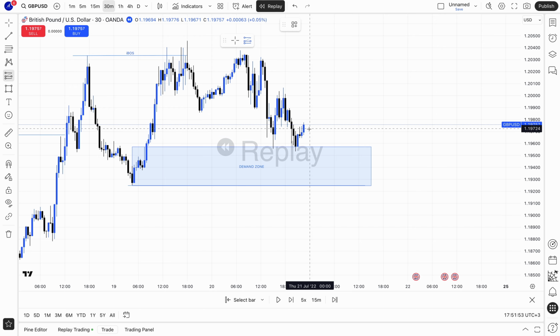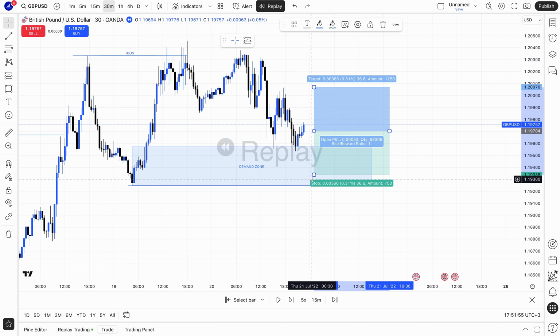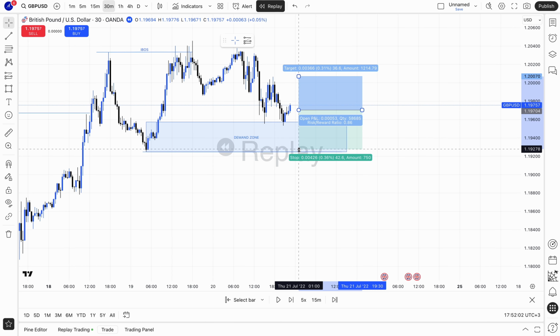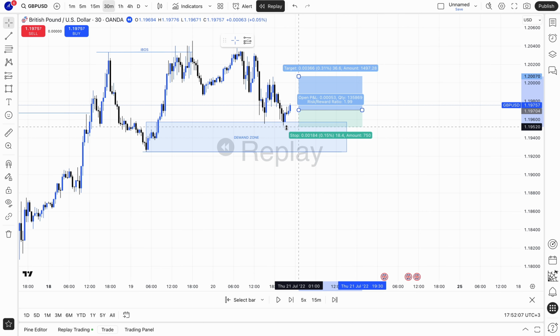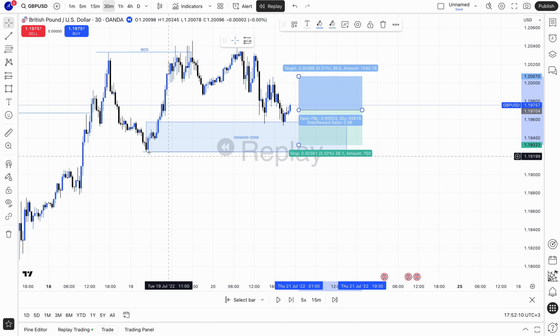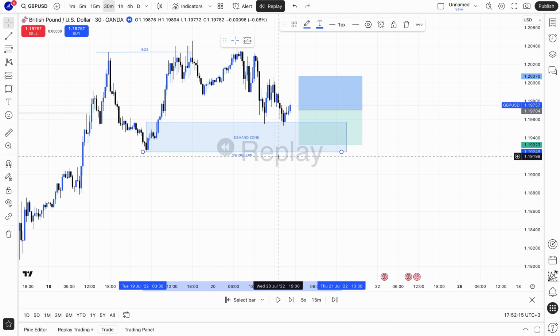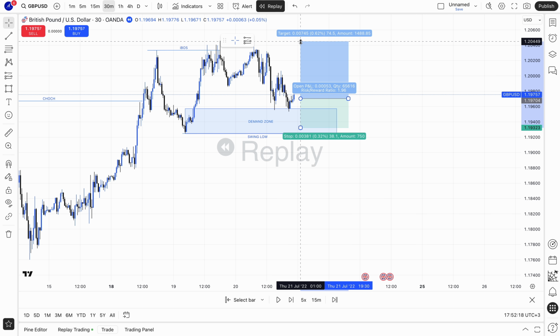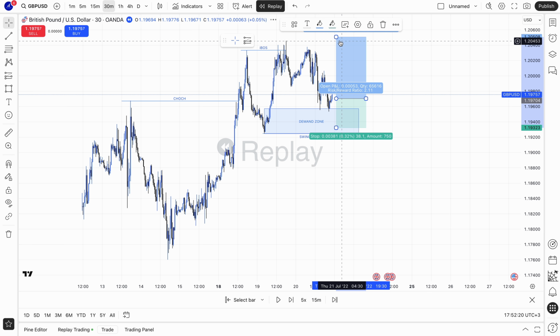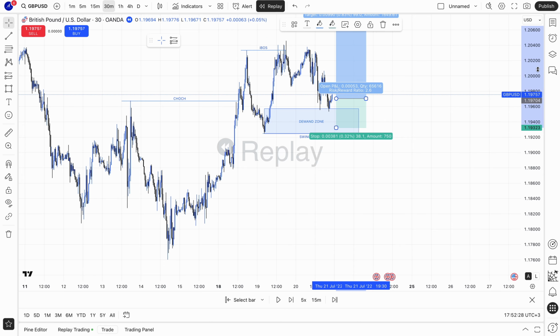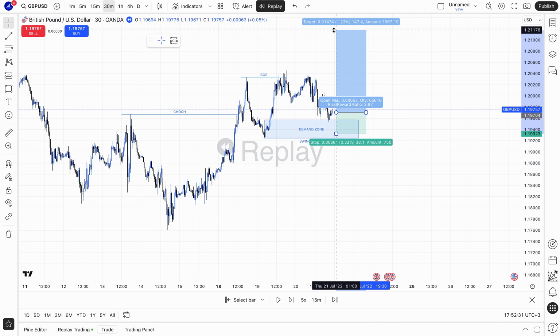Here, that's a confirmation. Stop loss below here. You don't need to put your stop loss this side. Why? For better risk to reward. And the moment the price comes below this, automatically it's going to take out also this swing low. Right? But sometimes it can come down and then continue up, but it's better. 1, 2, and 1 to 5.